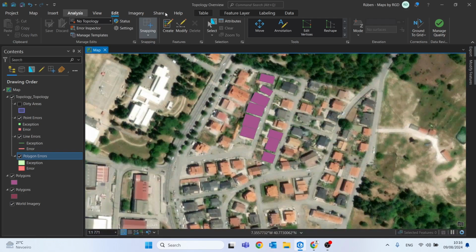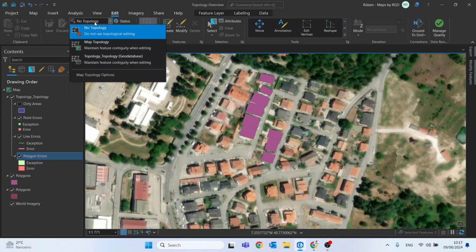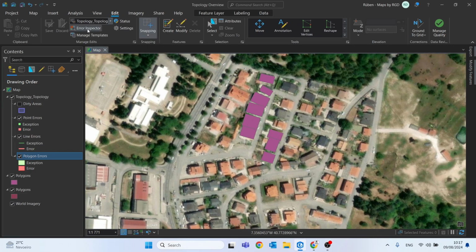So to view the errors of the topology, we need to go to Edit, on Manage Edits, we need to choose the topology of our geodatabase. In this case, it is this one, topology underscore topology. Click on Error Inspector.